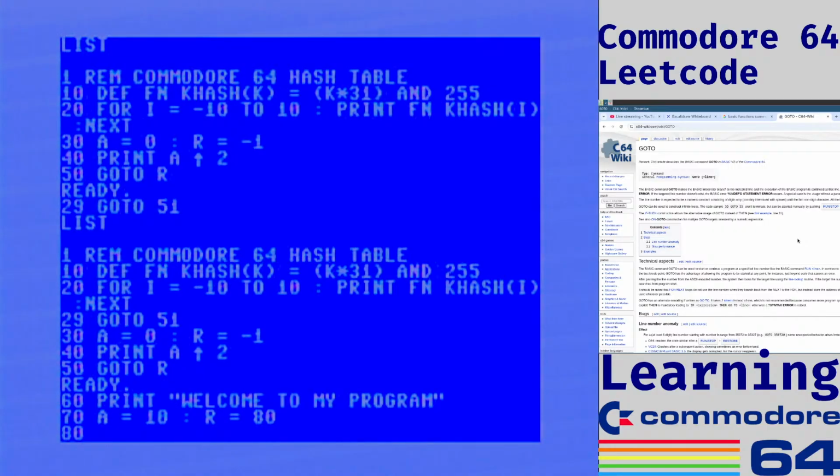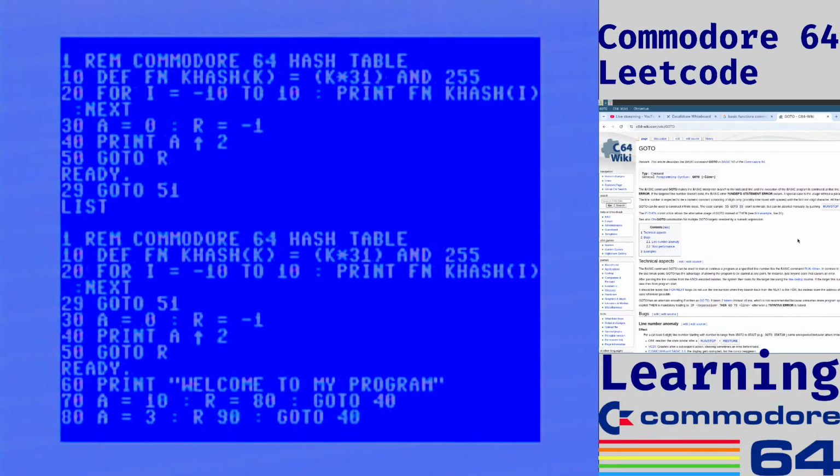Oh, r equals 80. Go to 40, right? This is where our program really starts. Line 80, a equals 3, return to line 90, go to 40, right?